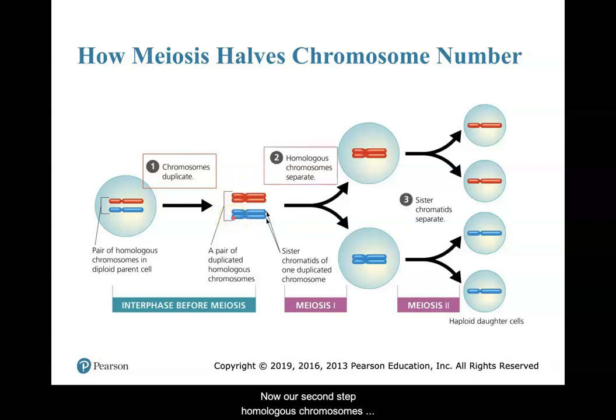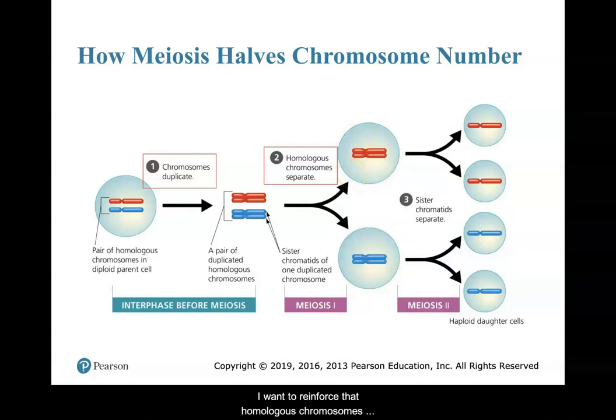Now, our second step. Homologous chromosomes separate from each other. So they lose their partner. I can actually see in meiosis I, this is occurring. So the whole point of meiosis I is homologous chromosomes separating. This didn't happen in mitosis. So already in meiosis I, the end result is halving the genetic material. I'm going to get a haploid cell here. I'm going to get a haploid cell here. We get 2 haploid cells at the end of meiosis I.